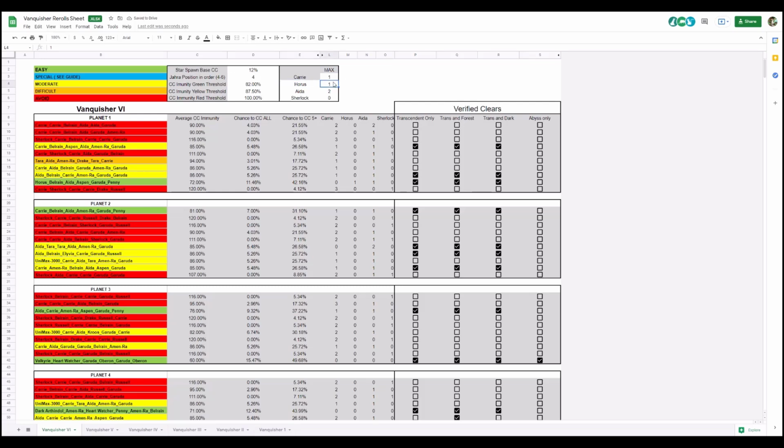Horus shows that we're happy to have 1 Horus. You can't have more than 1 Horus in Vanquisher. Ada, we don't want more than 2 Adas on Vanquisher 6. And Sherlock, we would prefer not to face a Sherlock. It doesn't mean that planets that are red are not able to be beaten.